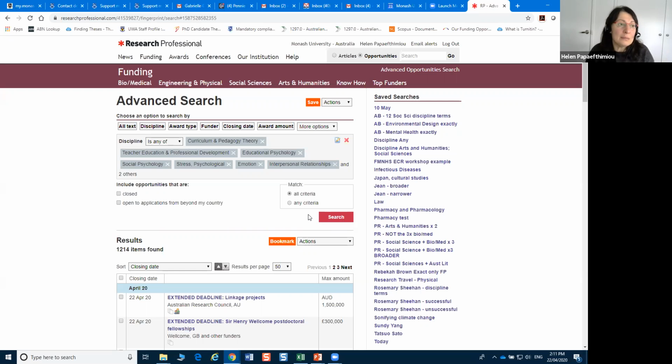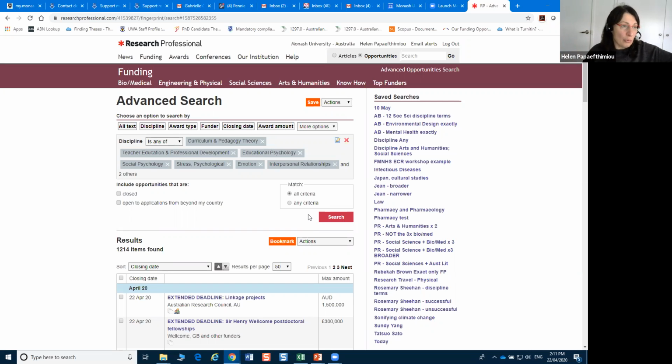That might give you some guidance as to how you might want to structure an additional search. I generally suggest that you have more than one search set up, because it's too hard to try and put everything into one search. Sometimes you want to search specifically because you don't want to include all the broader, less relevant things in there, but at the same time, you don't want to ignore those.